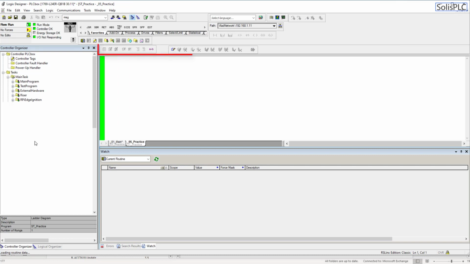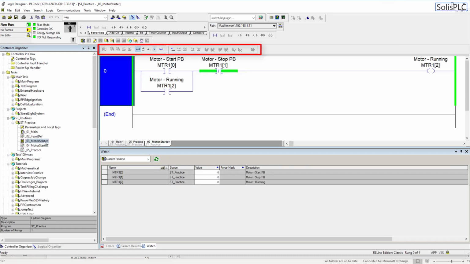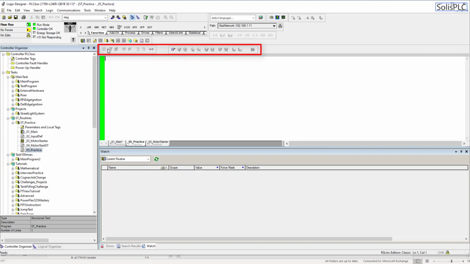The first thing that you'll notice is that as you navigate between the ladder logic and the practice routine, the layout of the bar above the space that we're going to program in is going to vary slightly. The variation is not that significant, and we'll see a couple of examples of that as we start implementing certain tags. However, it is still important to notice that we still have this green bar, which means that the routine is being executed.